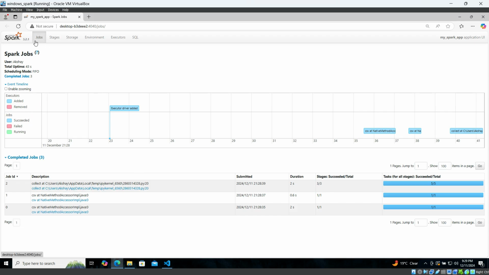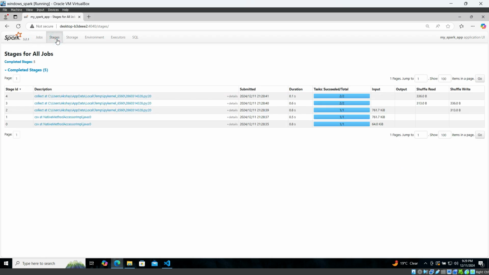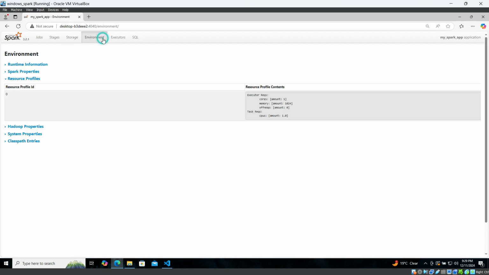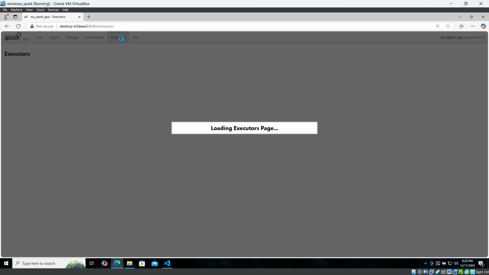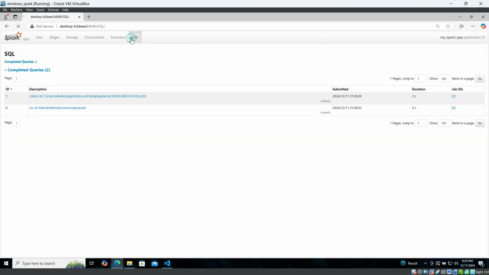There are multiple tabs: this is the jobs tab, this is the stages, then we have details about the storage, then environment, information about the executors that are available, and SQL. If we run some query, then we can capture the details of this query in SQL, and from here we can access the query plan as well for the queries.